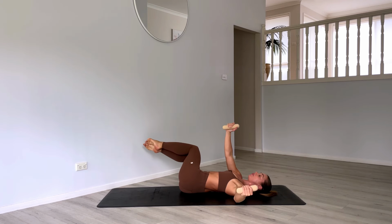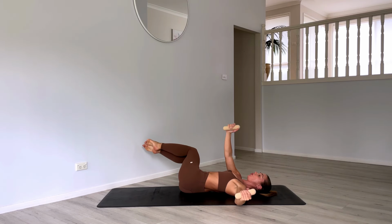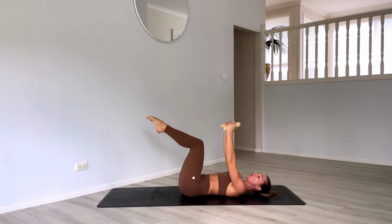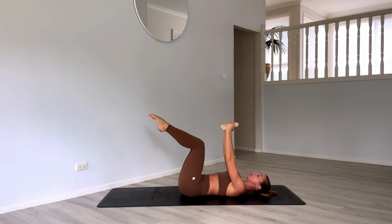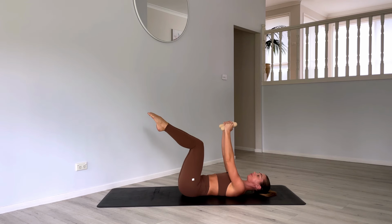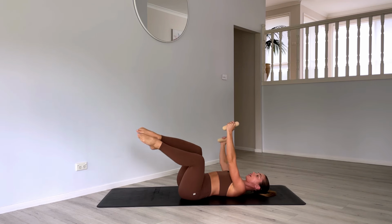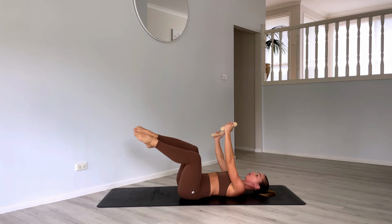We switch sides in 5, 4, 3, 2, 1. Straight into the other side. So open up that left arm, fly, and then bring it all the way back. Maybe one side is going to feel stronger than the other. So give yourself grace on that side where you might not feel as strong and you might not get as much range.